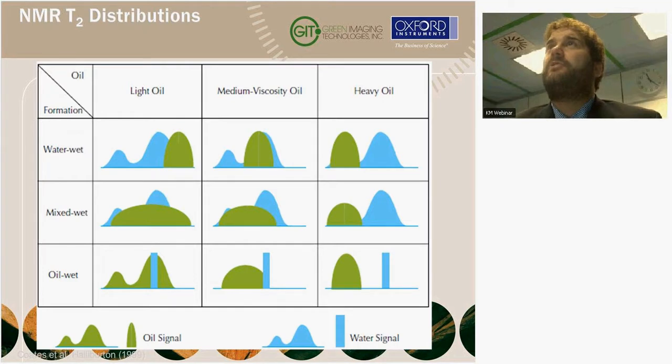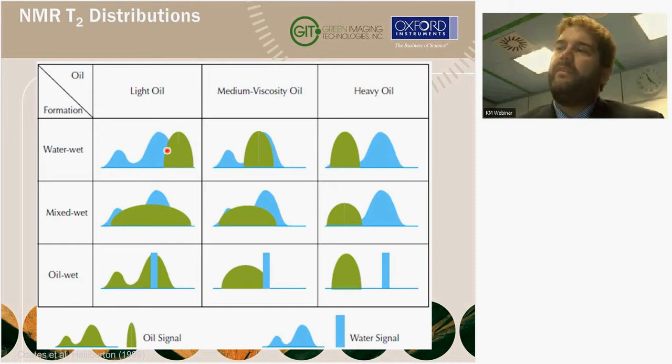So, for example, I've kind of shown that graphically. This was first presented by Coates in his book. You may have seen it. What we measure in an NMR sense on these distributions is the envelope of these two things. I've just shown what is contributing by the oil and the water, by the different colors, the water being blue. So in an oil water wet case, we would apply a cutoff here. We'd say fluid to the left of that is bound, all the fluid to the right is movable. In a light oil water wet case.